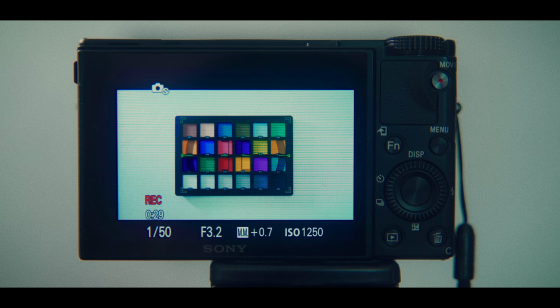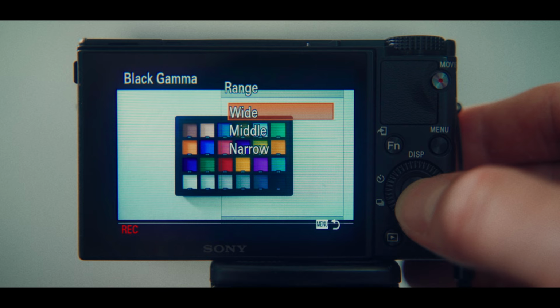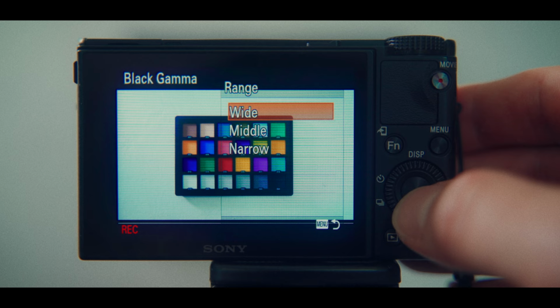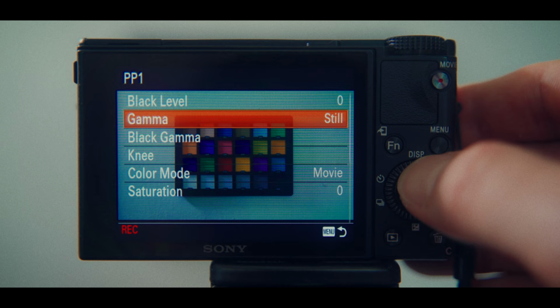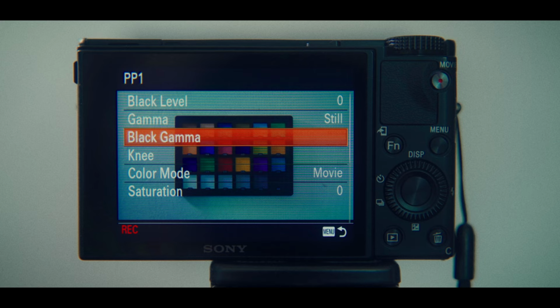I'll show you exactly how to create a basic Sony film simulation, but first I need to talk to you about the black gamma. Simplifying, the black gamma is controlling the shadows, the range of shadows being controlled being wide, middle, or narrow, and you can lift them up for a bright glowy look, or push them down for a moody look. You will use the black gamma in combination with the black level and the gamma, going back and forth to further refine your image. This might be too much information all at once, so let me simplify it. I'll show a basic example of contrast adjustments inside DaVinci Resolve and how to translate the same technique into your Sony's picture profile menu.